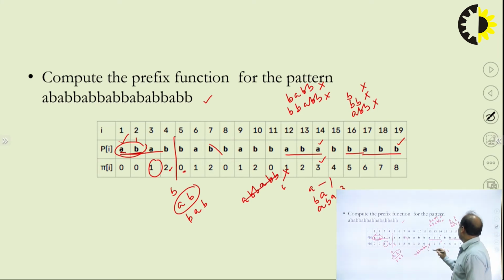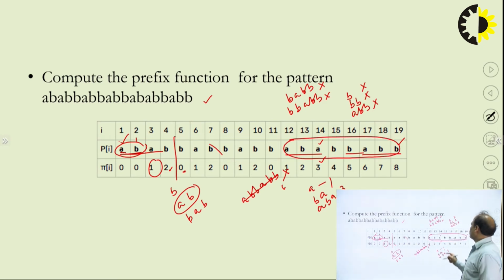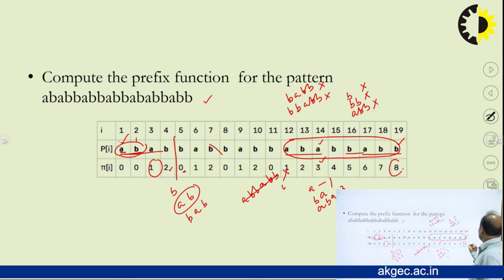No, not here. Look at here, we started from here, yeah, ABA, ABB, no, ABB, yes, here. So what is its length? Here, from here, ABA, if you go here up to this, ABA, ABB. So what is its length? 3 plus 2, 5 plus 3, 8. You will go back, you will not get any prefix.